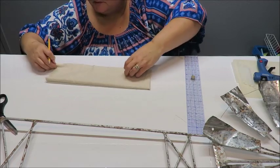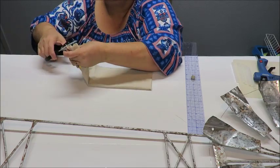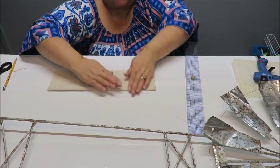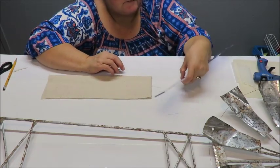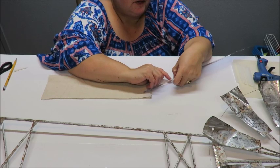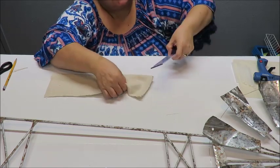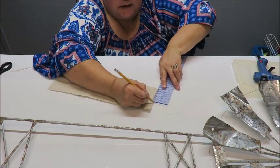I just remembered I needed to do some trimming up here because it wasn't straight. But okay, that'll do it. Okay, it was just a tiny little bit. Okay, so now it folds in half just fine. So 4 would be 2 inches, and 3/4 would be, let's see, here it is right here. So that's 1 2 3 4 5 6 8. So then I should do 1 2 3 8. So it's 2 3/8. So 2 inches and 3/8 right here.